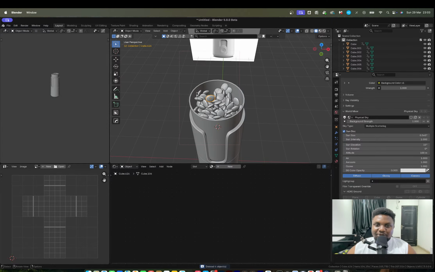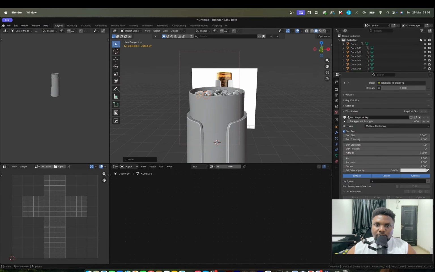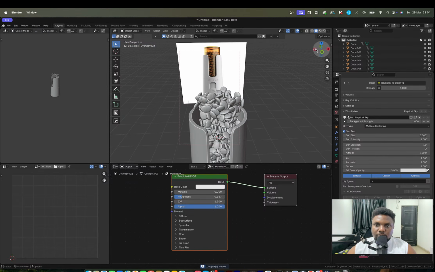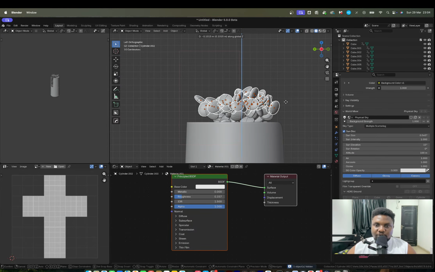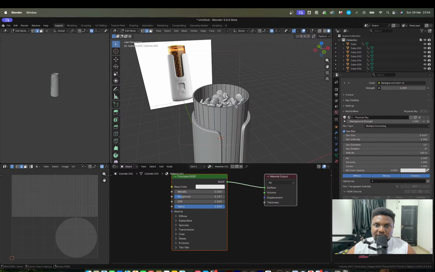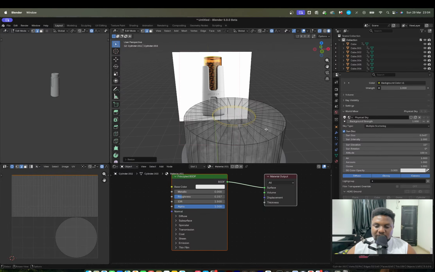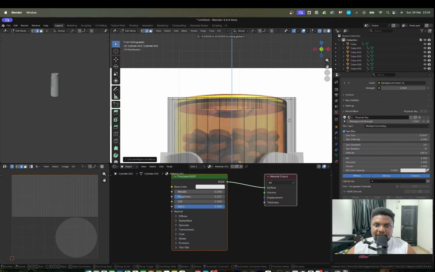No, I'm not done. I thought I was pretty much done with this. I'm not done with it because I remember there's a switch down there that is going to be a little bit problematic. So some of these pills at the top, I'm just going to lower into the tube so that I'm able to close this top. Because if you notice, that top has a closing to it. So I'm going to E S, go to the mesh, E S, and then I'm going to scale this in a little. I'm going to E Z, and then right here I'm going to scale a little bit and E S, and then fill that completely.